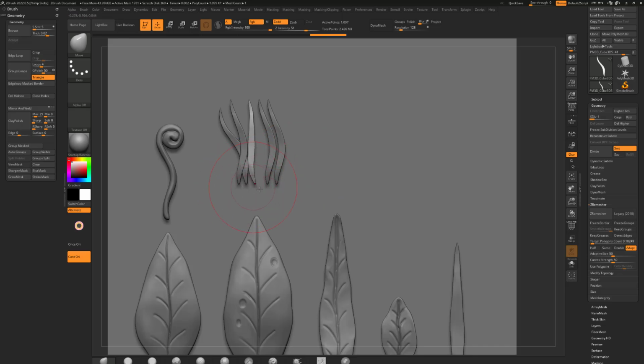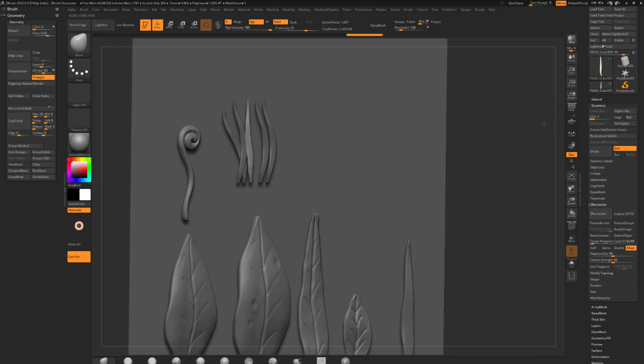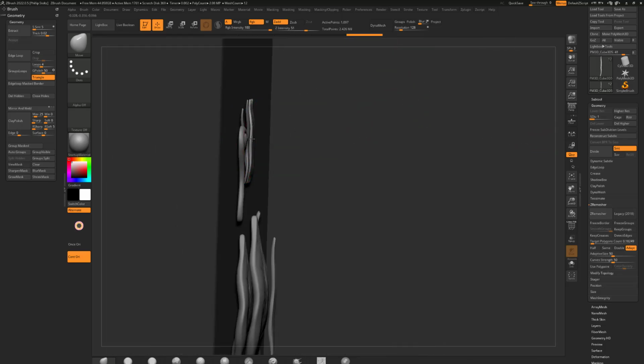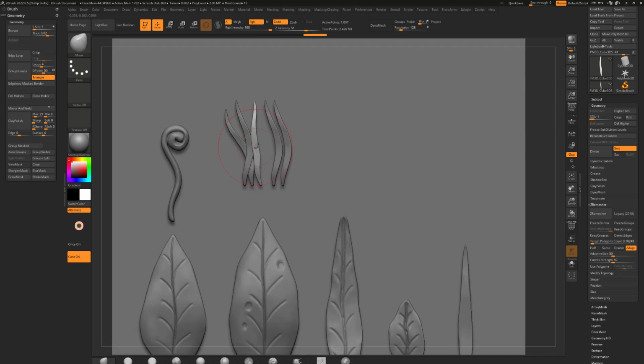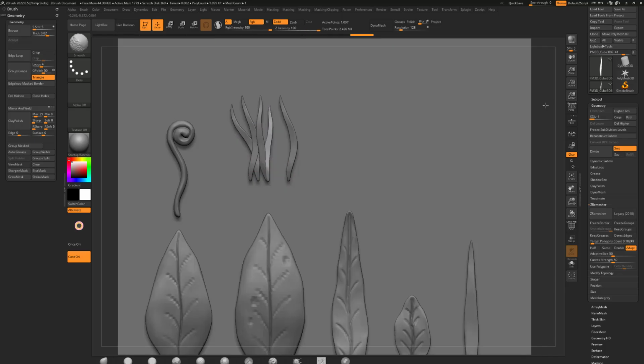And I'll probably just leave the bases of these alone. I'm not going to really want to do too much with that. We can also just kind of push these forward. It'll really show when it comes time to looking at this in 3D, and when you shine a light on it, it's really going to show this work that we're doing here. So I'm just creating as much variety as possible.